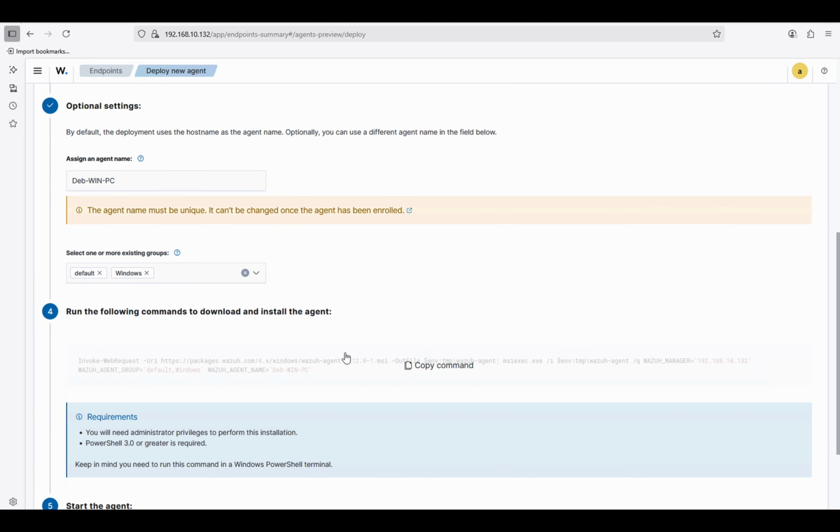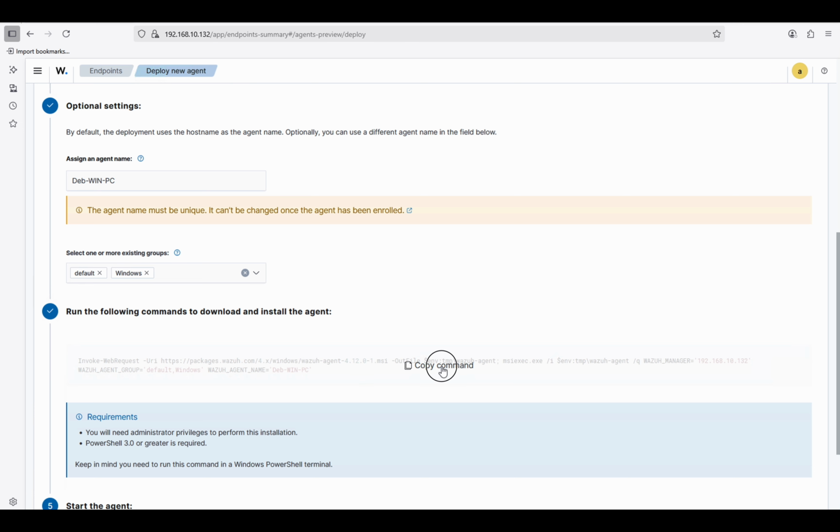If sometime we need to deploy a rule for all the Windows systems, we can implement that rule for the Windows group. But if we need to enforce a rule for all systems, whether Linux-based or Windows, then I will choose the default one. So I will have control for both of them. That is the reason I choose two groups here.